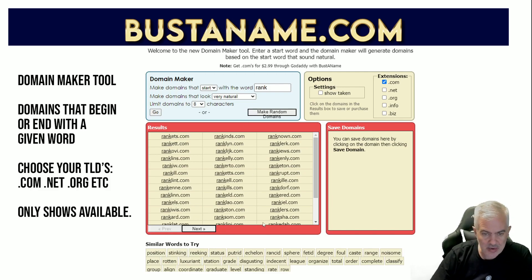As far as which I would use out of these results - 'RankUse,' 'RankKnown' - not bad. There are a couple of good ones here. Go through a couple of pages and you'll find something worthwhile. So the Domain Maker on BustAName is also worthwhile. It's a cool tool especially if you have ideas like 'I want a domain name that has these words in it' or 'starts with this word' or 'definitely has this word in it.' Great tool - not enough people know about it. That's why I'm here. Hope you enjoy it. Thanks, bye.